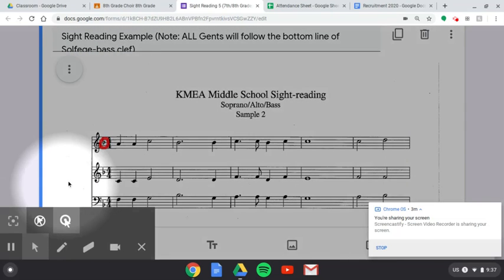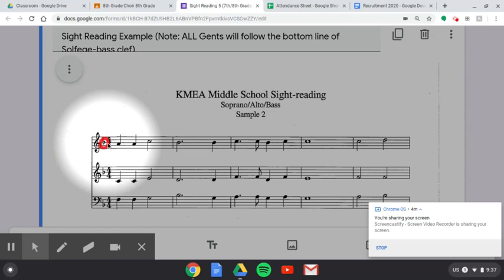So I want this here. That flat, that line it's on, is fa. In this example, this middle line will be fa for the entire example. For altos, it's this line. And again, for gentlemen, it's all the way down here, or you can just count your way up. Again, sixth grade, I'm sorry I'm not using your example. I'm just trying to give one example for everyone to go off of.